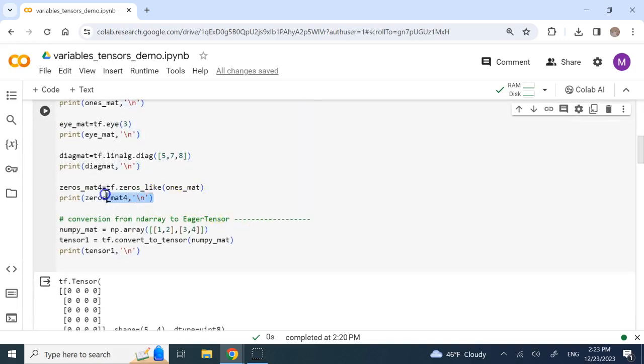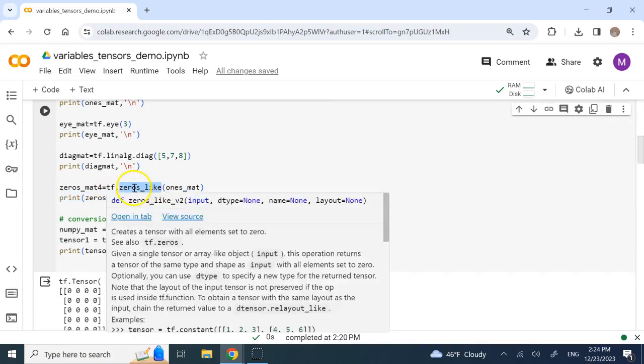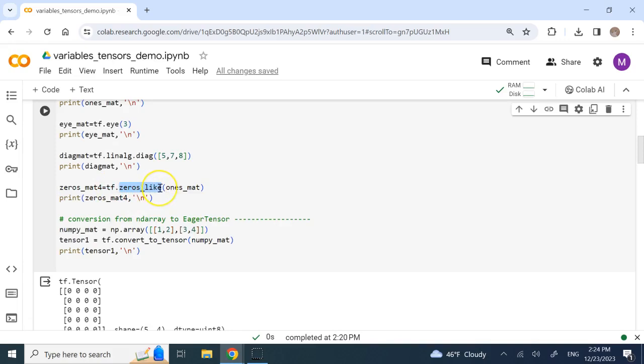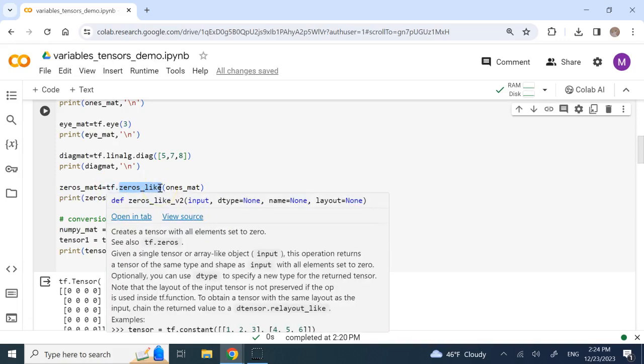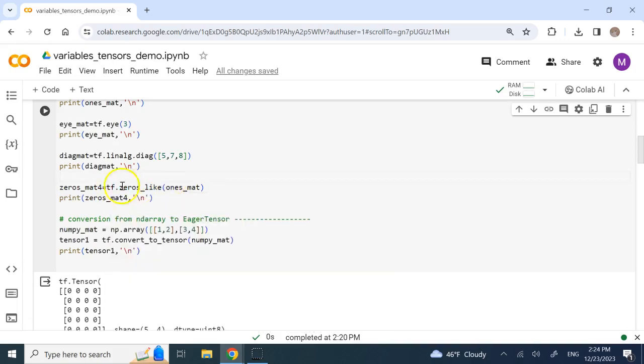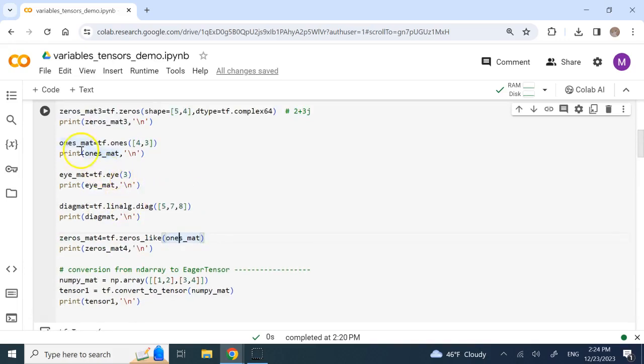Another interesting thing you can do is this command called tf.zeros_like. What does like mean? Here, instead of passing it a bunch of numbers, you pass to it another matrix. You say, hey, I want a matrix like this matrix called ones_mat, which was a 4 by 3. When you say like, it means the same size. I want a matrix just like that, 4 by 3, but filled with zeros.